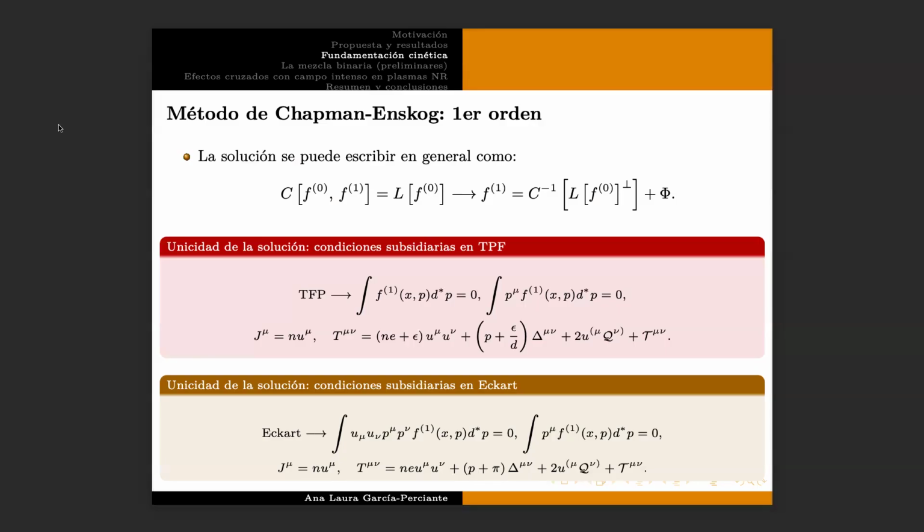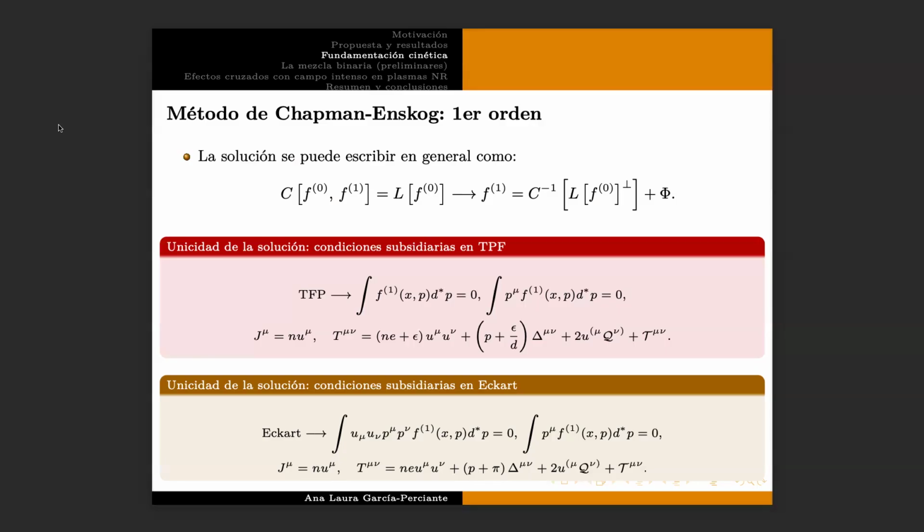It's something like that. What the trace-fixed particle frame has in particular is that the conditions that specify the frame are consistent with the quantities that belong to the kernel of the collision operator. The consequence is that it can be shown that the homogeneous part is the one that allows for a change of frame. This part over here is the one you need to demand for existence of the solution. However, you get a family of solutions from the homogeneous part, which is a linear combination of the elements of the kernel. And the way to obtain a unique solution is by imposing what are called subsidiary conditions.